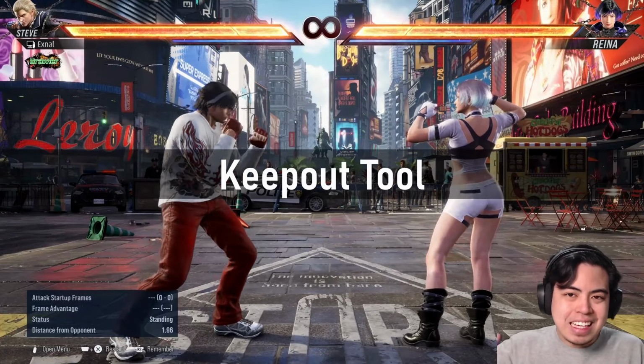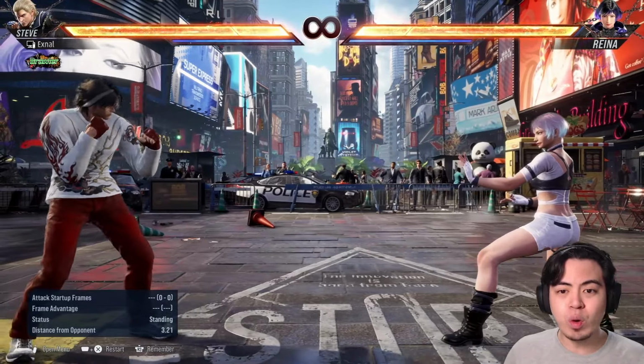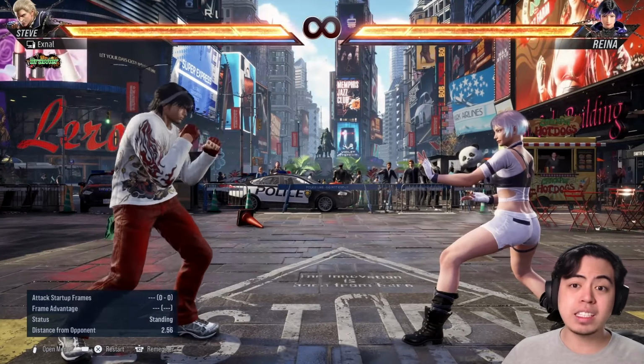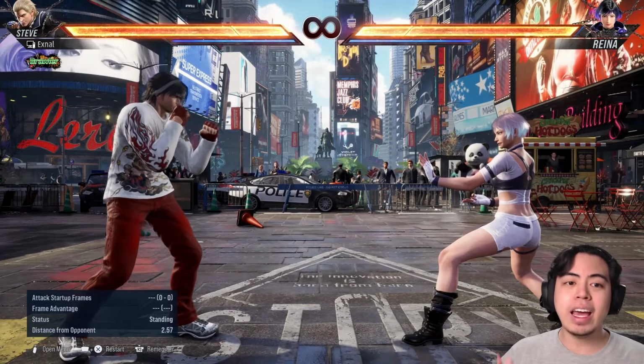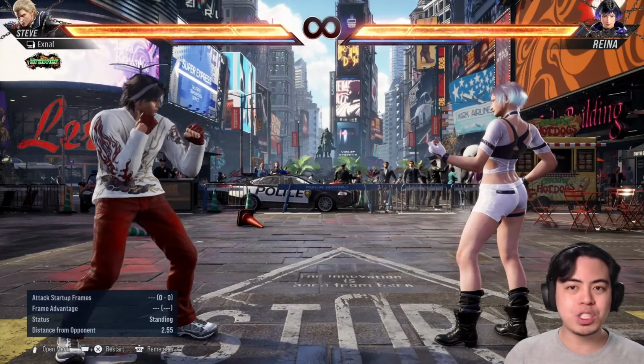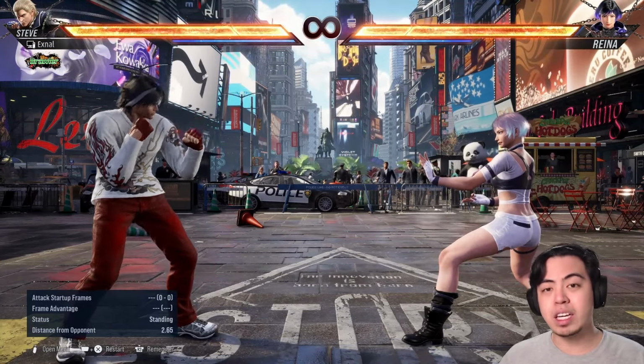The third move is a keep out tool. This is a move you do when you want the opponent to stay away from you and give you some space. You want something that has long range and is safe on block and also recovers fast so that you are not easily whiff punishable, because generally when you're playing keep out, you may tend to whiff sometimes.